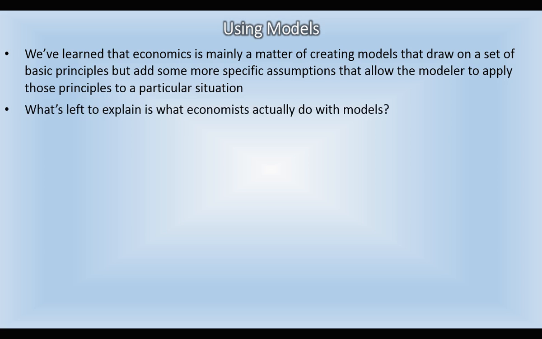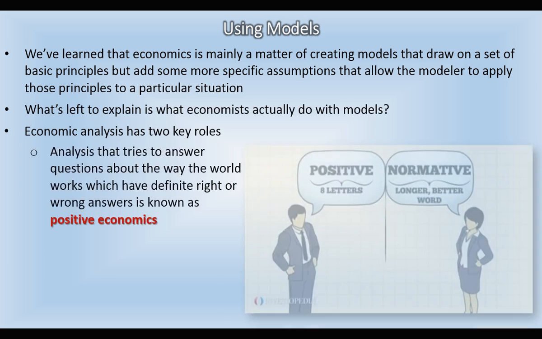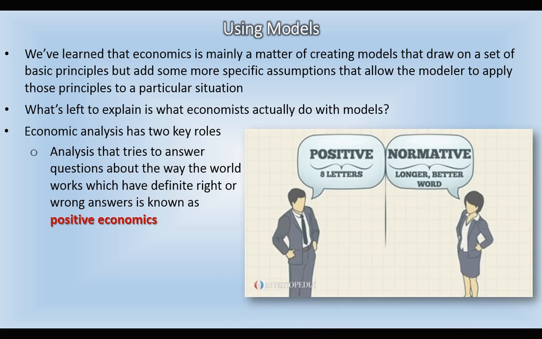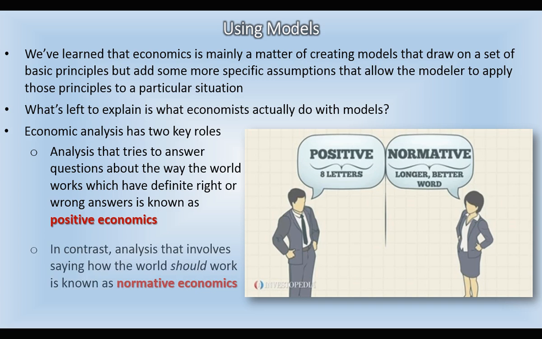So what's left to explain is what economists actually do with the models. Economic analysis has two key roles. Analysis that tries to answer questions about the way the world works, which have definite right or wrong answers, is known as positive economics. In contrast, analysis that involves saying how the world should work is known as normative economics.